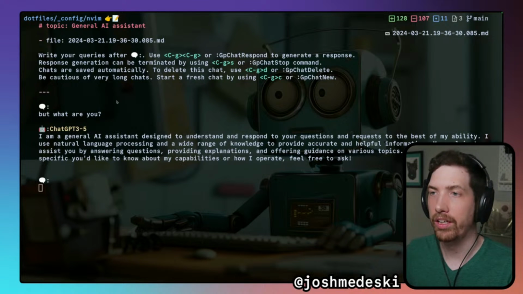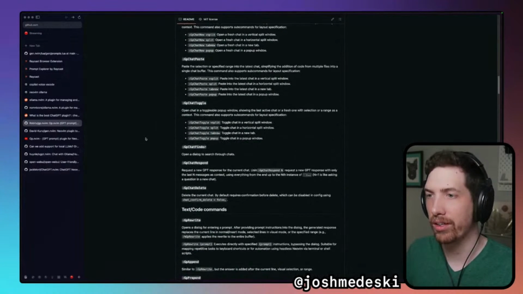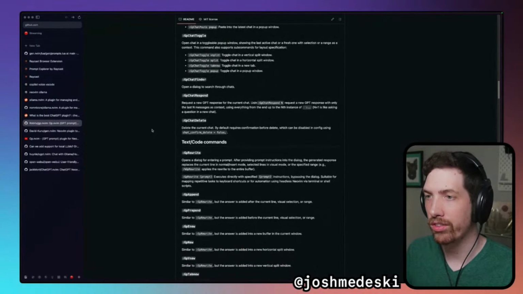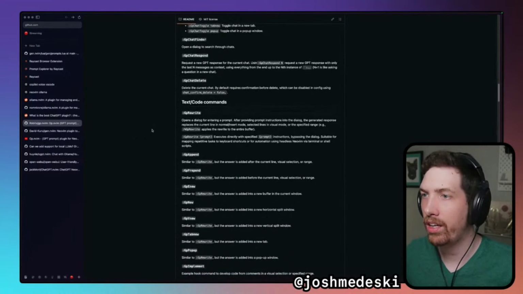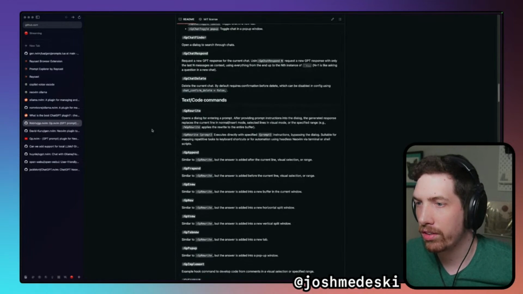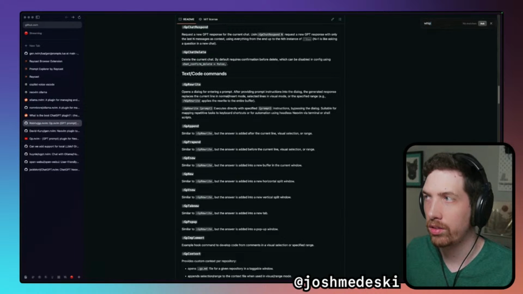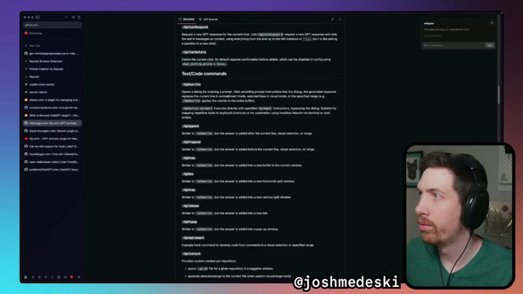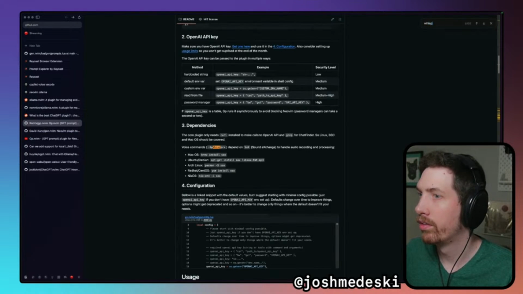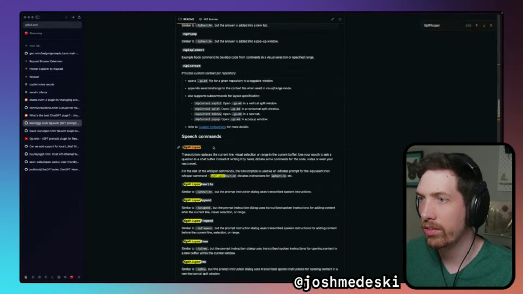What I want to know and what you want to know, this is very cool if this works, is these write commands. Opens a dialog for entering a prompt. There is a different version of this for Whisper. So you can say GP Whisper commands.